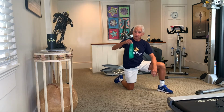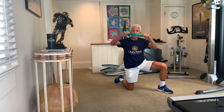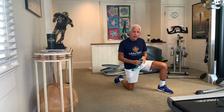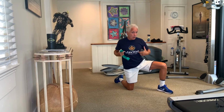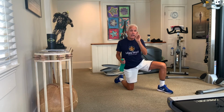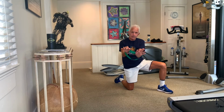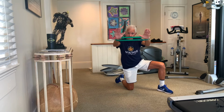And in my small space, I'm using my little light circle band, very light, light color, light intensity. I'm going to work your chest, your core, and your arms in one sequence of movements. Watch how I put the band around. Notice how it's not that hard.